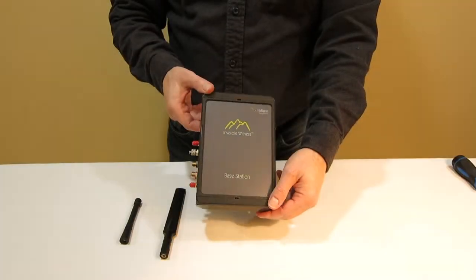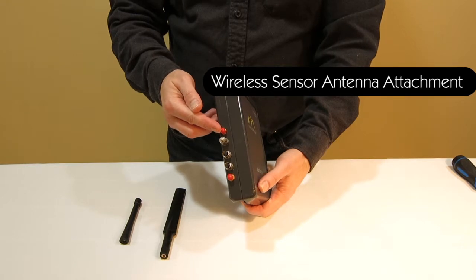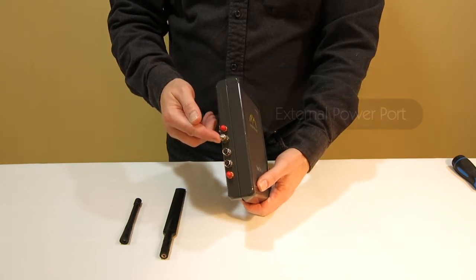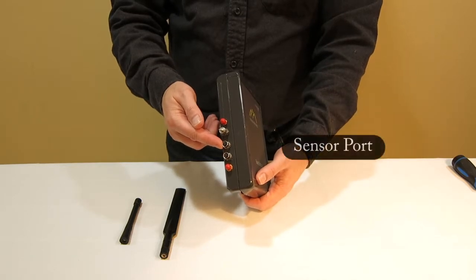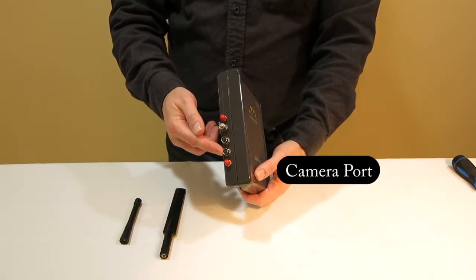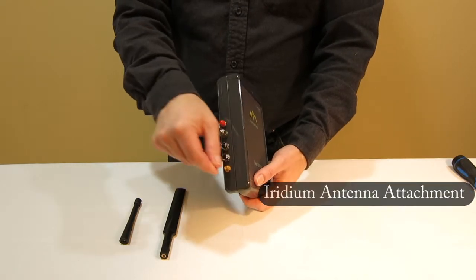There are 5 ports on the side. First we have the plug for the wireless sensor antenna. Then we have an external power port. Next we have a sensor port, a camera port, and finally an iridium antenna attachment.